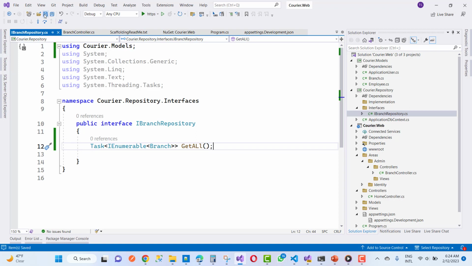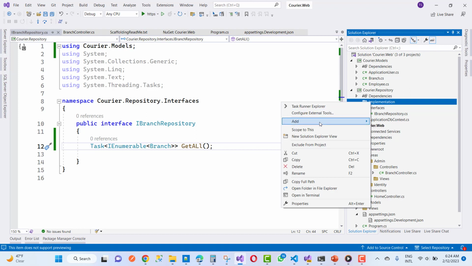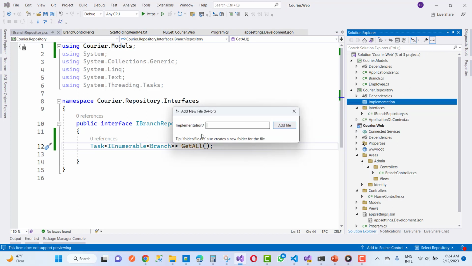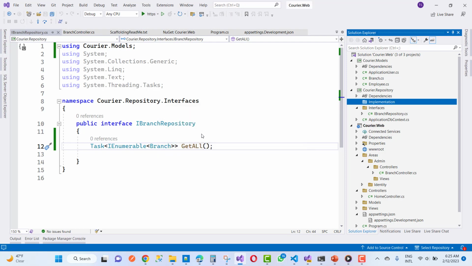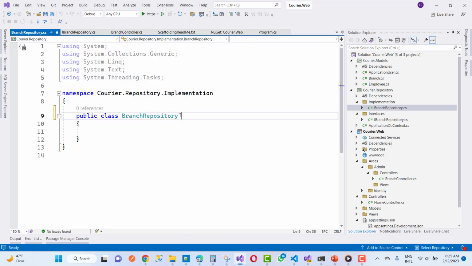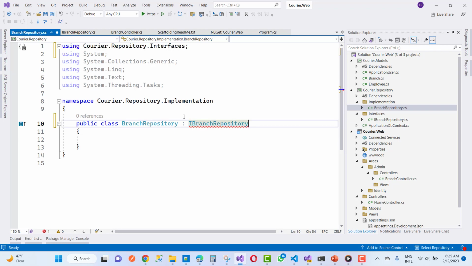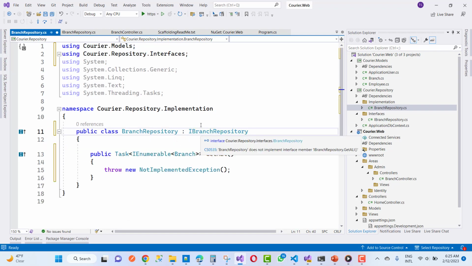Now the next thing is the implementation, and in the implementation I want to add BranchRepository.cs, and I want to inherit from IBranchRepository. Okay, and you know that in BranchRepository we have to implement the interface. Okay, so everything is clear.